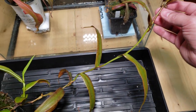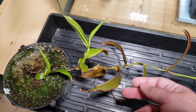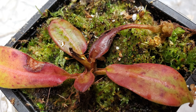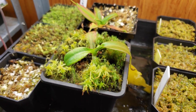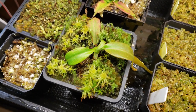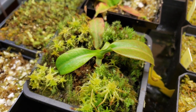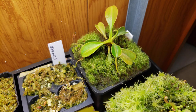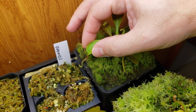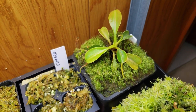I decided to take them to the basement where it's cooler and less light, but under a lid — so way more humidity. After five months, here is what they look like. The Burbidgea was really bad, but look: the dead leaves died and the new leaf is producing a pitcher. It's green, no longer reddish or deformed — quite healthy. Not pitchering yet, but clearly recovering. The Lowii that was also not pitchering and had deformed leaves was better after five months. No pitcher yet but it's starting, and the leaves are great. Clearly it was a humidity problem.